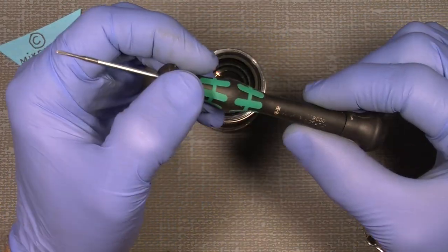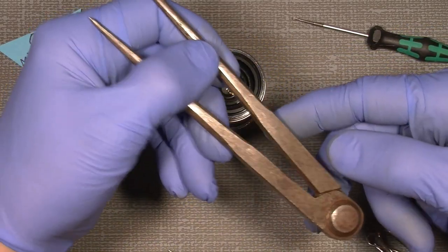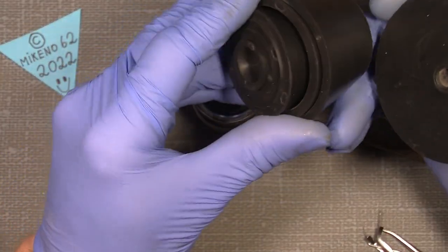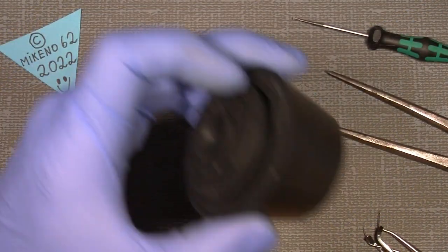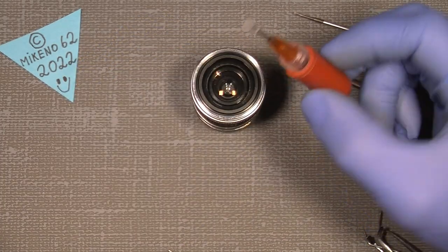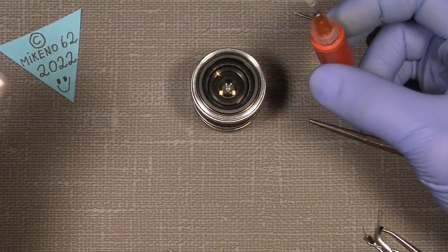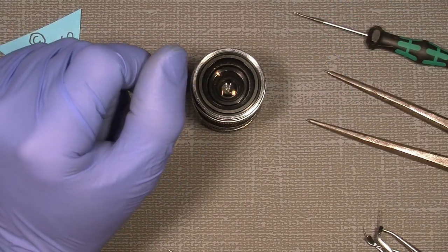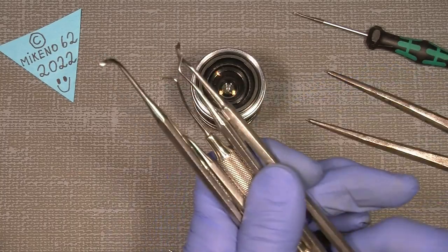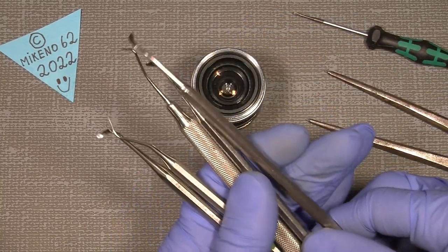At least a 1.2mm flathead screwdriver will be very useful in this case. An old compass or lens tool, or whatever you have, is also quite handy. Some pieces of rubber, different rubber tools, are very handy when working with those. A small lens sucker will probably also be needed. This old one is a set of, I think, eight different ones, very good. You can get them in different designs on the web. Some dentist tools will definitely be useful. Those are old, I got them in a second-hand shop for not much, at least.